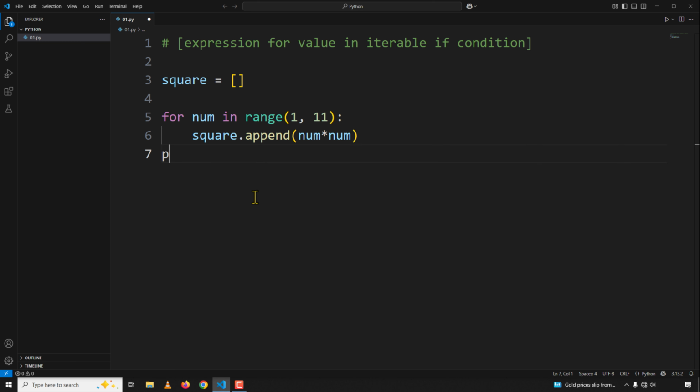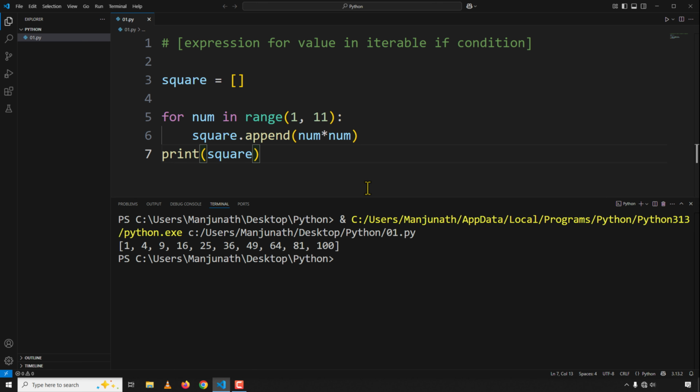Then I will print square. Let me run this now. When I run this, I get a list which has numbers from 1 to 10 squared. This is 1 squared, this is 2 squared, this is 3 squared, this is 10 squared.